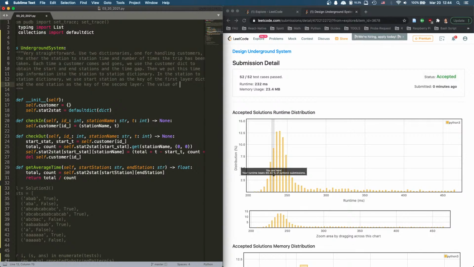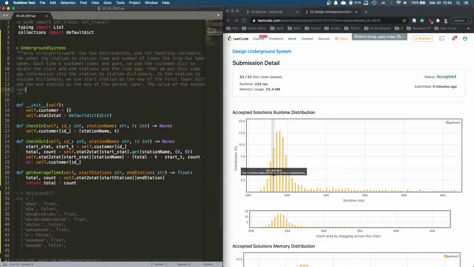The value of the second layer dictionary is a tuple with total time and count.